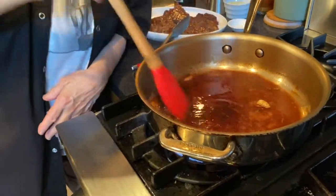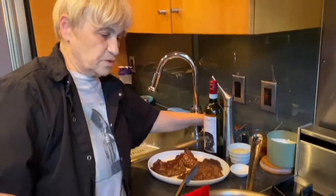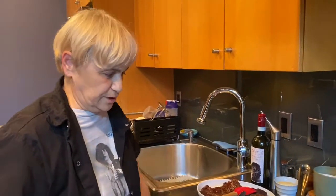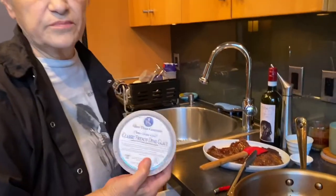I'm going to let that cook down because I wanted to show you that when I first opened my restaurant, I used to have big pots of veal stock cooking so that I could make a demi-glace. And I did this for a few years, and then I had a sales girl where I buy my meat, and she's like, Mira, what are you, crazy making that? Let me sell you the demi that we have. And I'm like, no way, I'm not using that. So she goes, let me just send you a sample. She sent me this.